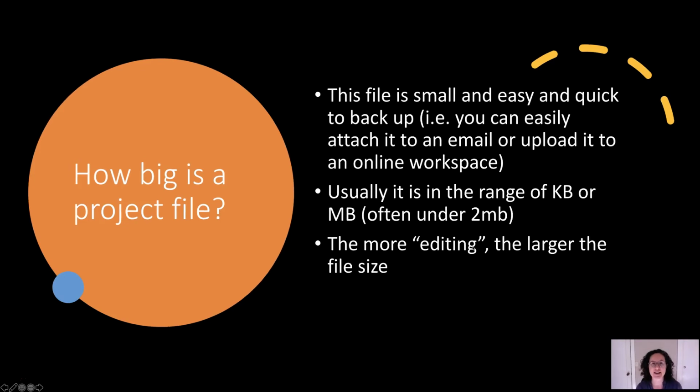And the file gets larger as you edit. So when you open a Premiere project, and let's say you import one photo and one video and you make 2 cuts, you have one sequence in your timeline. That's going to be a really small file. But if you start making a more complex file with lots of editing decisions, maybe you've got fades and transitions and titles and many, many sequences, that file will grow in size, but it's almost always in megabytes, not in gigabytes. So a gigabyte is 1,000 megabytes. Even complex project files might be 10 megabytes. So it's going to stay small.